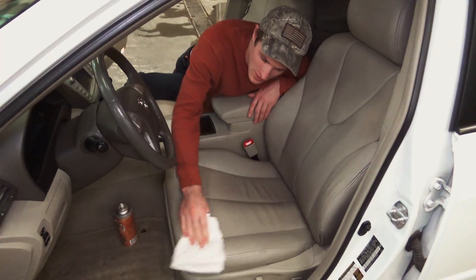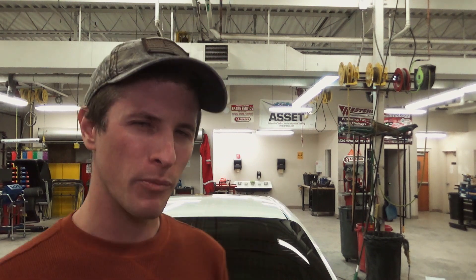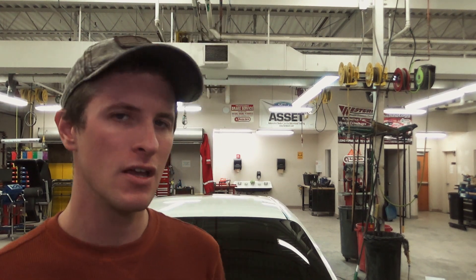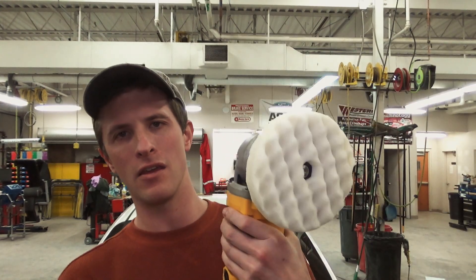We are basically finished with the car — glass is done both sides, carpets done, leather is detailed, dash is clean, smells like a new car. The last thing I want to talk about — and the reason I put it last is it's probably going to trash the windows — is paint correction. It's kind of a step best left to the pros, but I want to touch on it. You saw that clip where my paint just doesn't look shiny — it's got years of water spots, never been waxed — what I call a neglected finish.